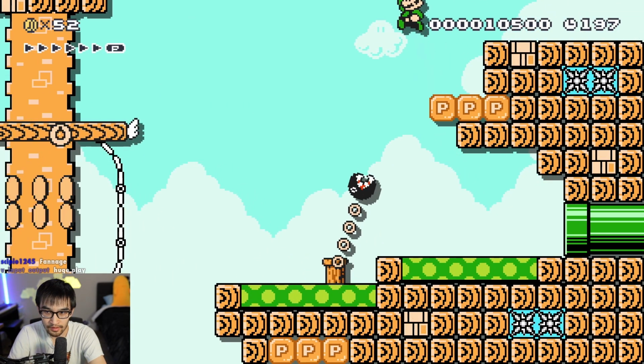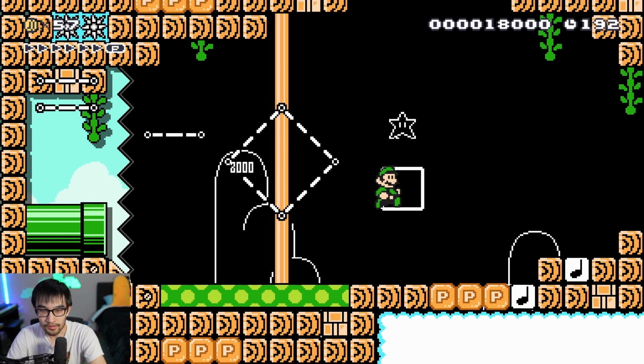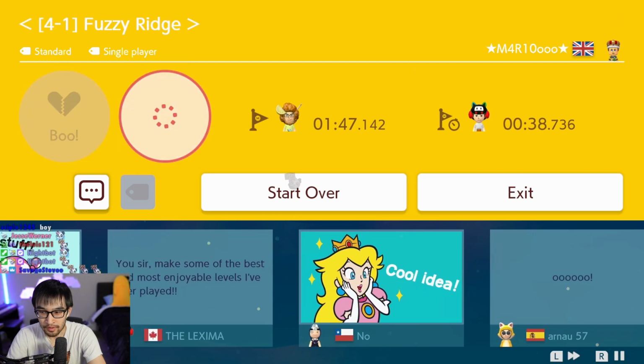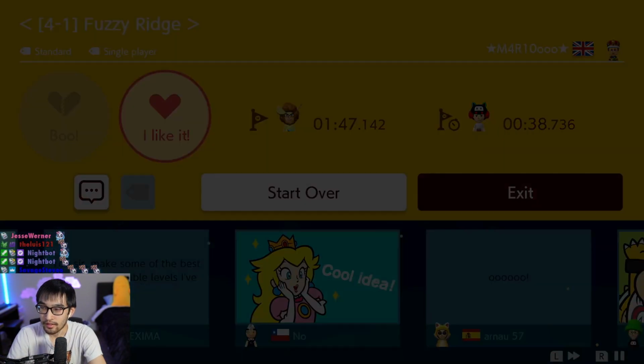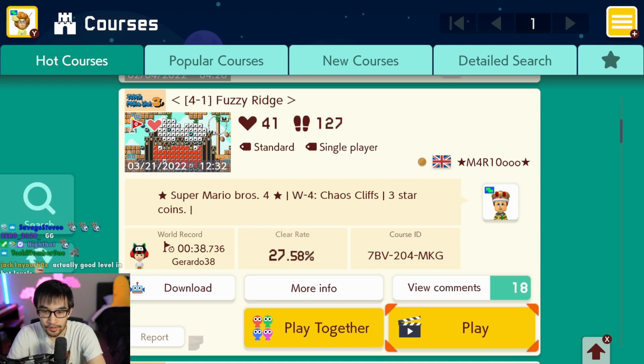3 out of 3 collected. That was a good level. That was a great level, actually. You, sir, make some of the most enjoyable levels. I mean, that was a very good level. You'll never see it in Endless Expert, though, because it's too easy, but that's fine. You know, easy levels are still fun and creative, like this one.